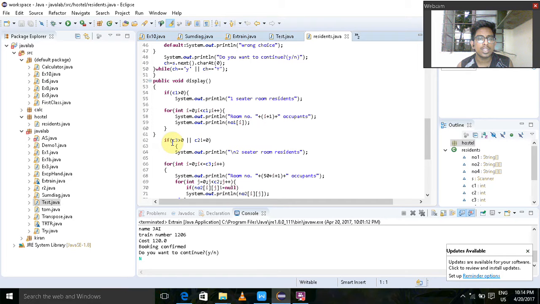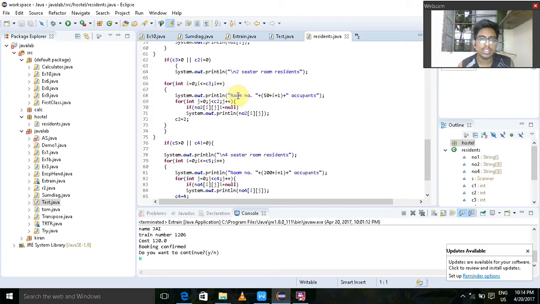If C3 is greater than 0 and C2 is not equal to 0, then the system will print 2-seater room residence, and there is a for loop where i starts from 0 until i is less than or equal to C3, and i is incremented every time.